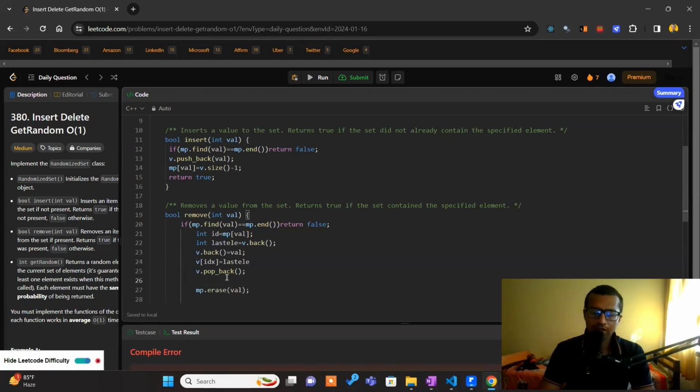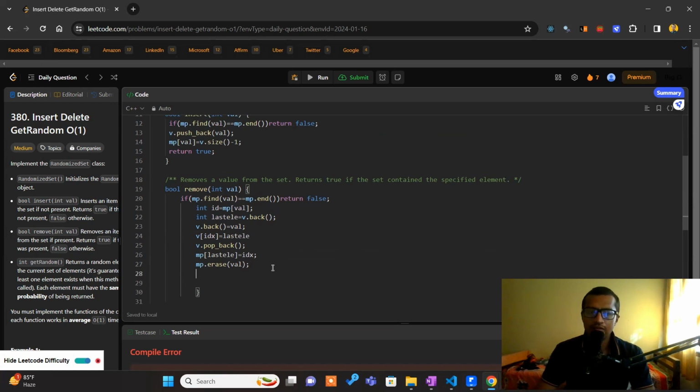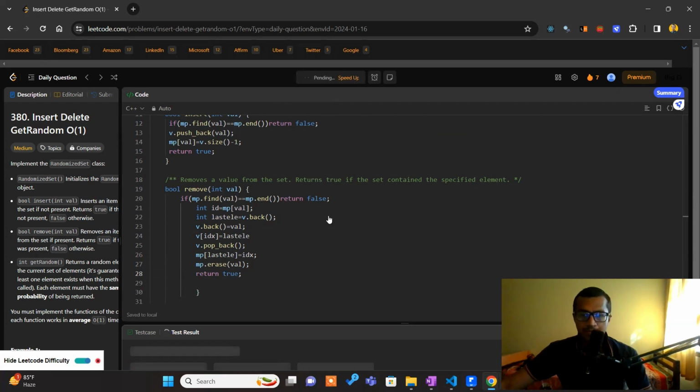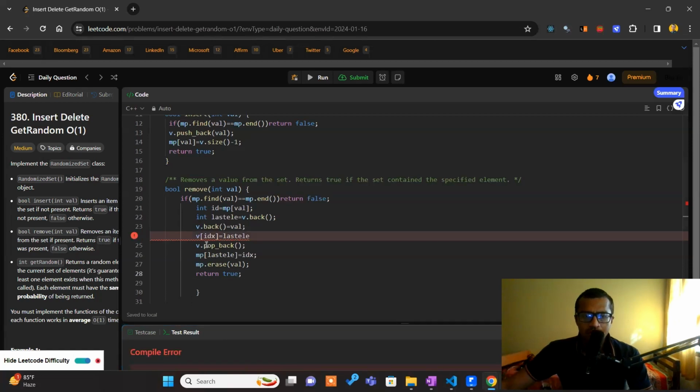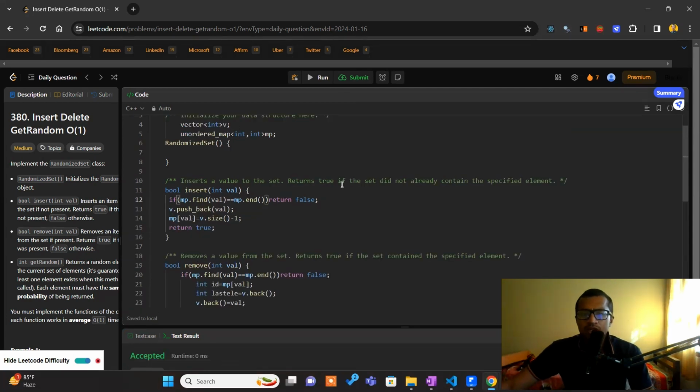But before erasing, I will update my map: mp[last element] equals idx. And finally, I will just simply return true. Let me run it first. Okay, vector, it should be idx. Okay, let me get back.